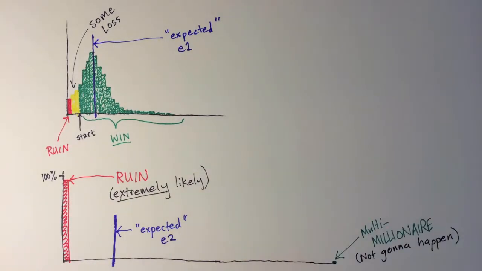The second strategy is much riskier, requiring the trader to stake a higher percentage of their bankroll in every trade, yielding a nearly 100% risk of ruin, with the almost impossible case that they win every time and end up being a multimillionaire. Now, this one case has such a high dollar amount attached to it that even though it is highly unlikely, it still causes the resulting expected return, labeled E2, to be greater than E1.